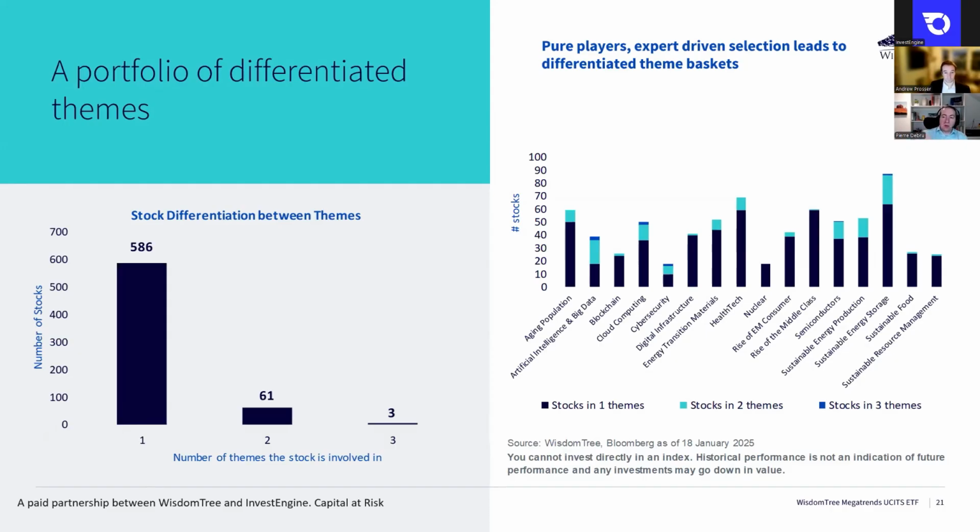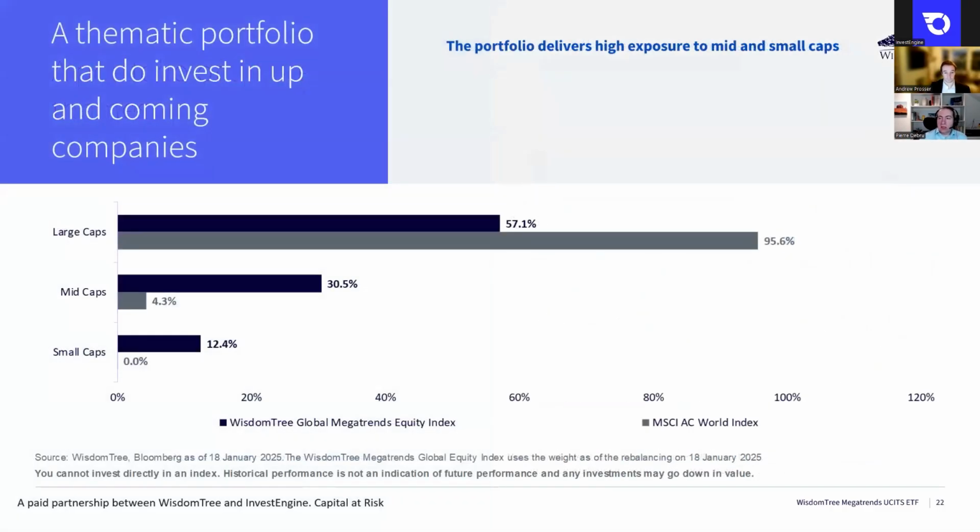If we continue to look a little bit at the portfolio in the following slide, we'll see that it is a very mid-cap, small-cap portfolio, right? 30% of the portfolio is in mid-cap, 12 in small-cap, so almost half of the portfolio is outside of large-cap. But again, by design, we're looking for tomorrow's mega-cap, not today's.